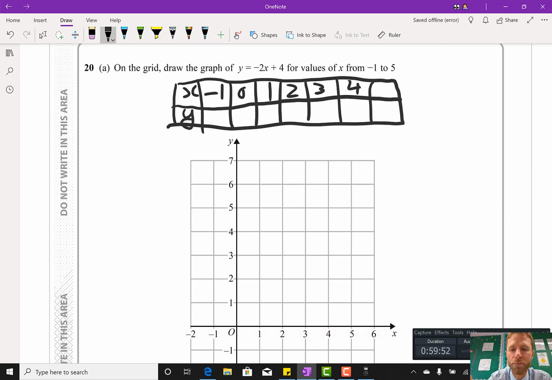So, -1, 2, 3, 4 and 5. And our instruction on how to work out y is here. We're going to work out the y value by doing -2 lots of x and then adding 4. So we're going to start at the positive end. I need -2 lots of 5 plus 4. So 2 lots of 5 is 10, but as it's -2 lots of 5, it's -10 plus 4. -10 plus 4 is -6.